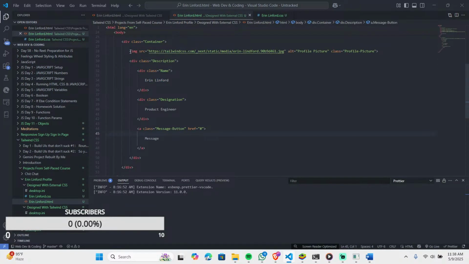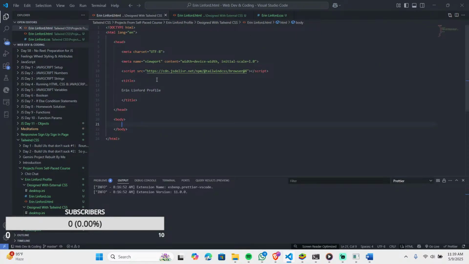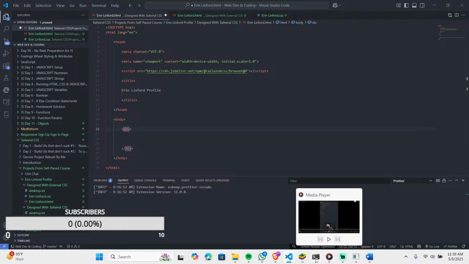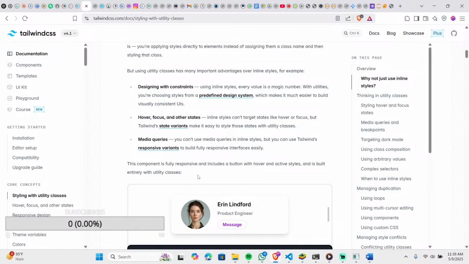Okay, so I have everything. So firstly, there's a box. What are the properties of that box? Let us check.